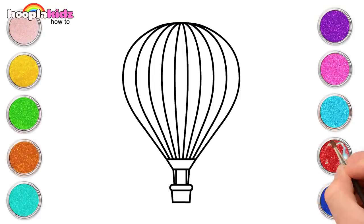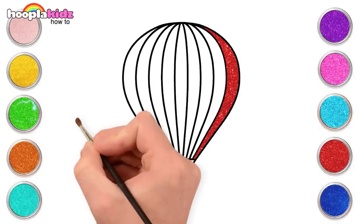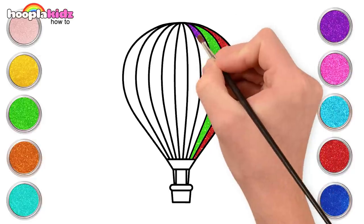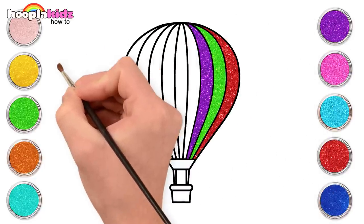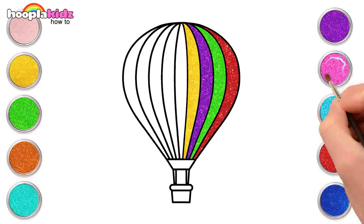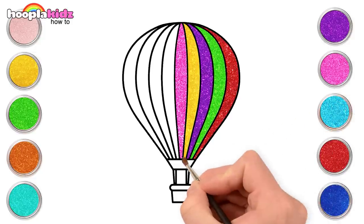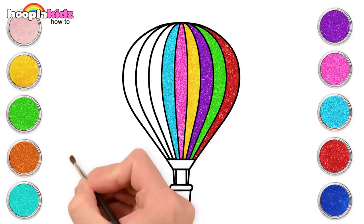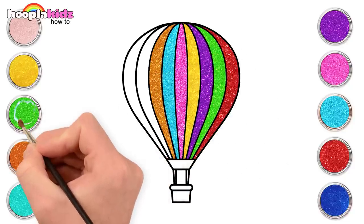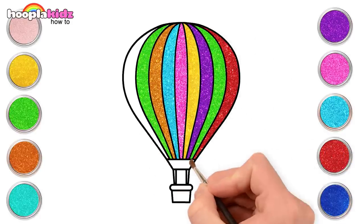And done! Time to paint! Start off with red. And then green. Purple, the color gold, pink, cyan, orange, green, and red again.